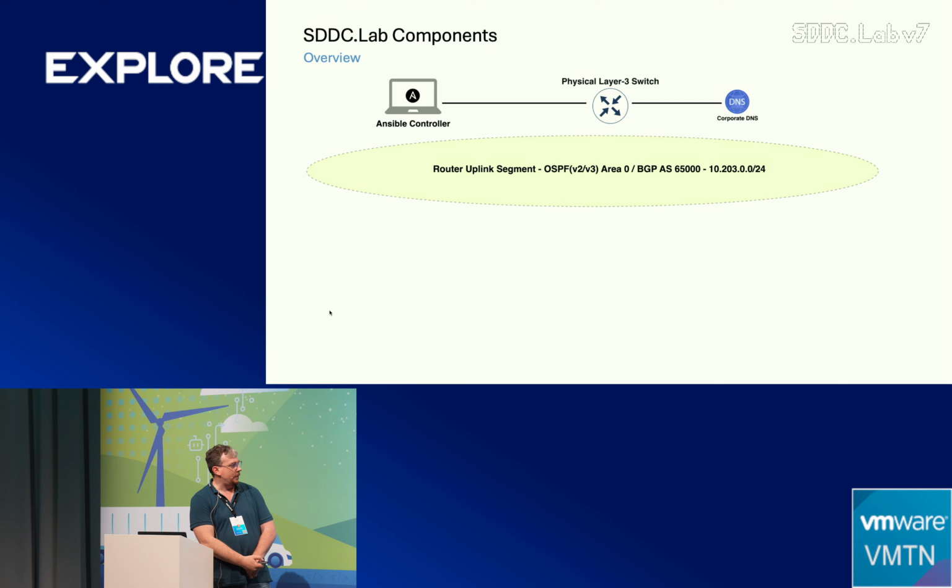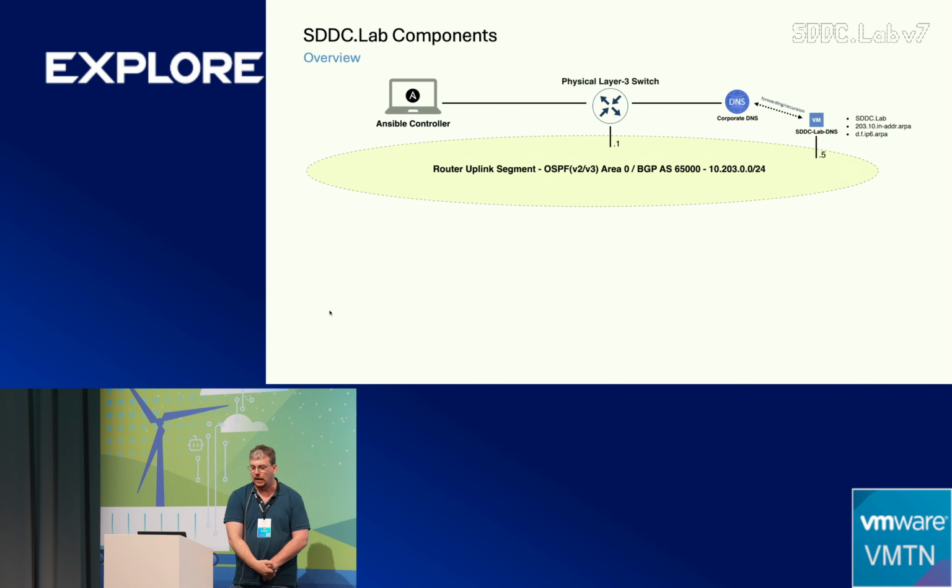What you then do as the next step is create a VLAN, which is called the router uplink segment in our lab environment. This VLAN is the interconnect between your SDDC lab pods and your physical environment, or the environment outside of the pod. As you see here, this VLAN is used to do peering for BGP, to create OSPF relationships, or to do static routing. It's the uplink to the physical environment. And your physical layer 3 switch will obviously have a gateway address in that VLAN.